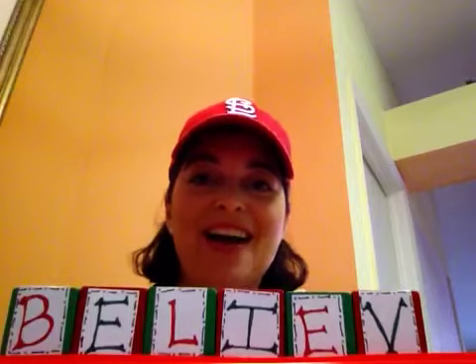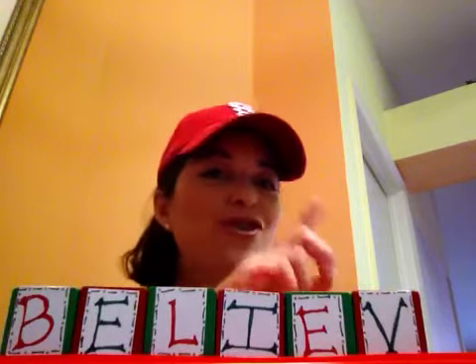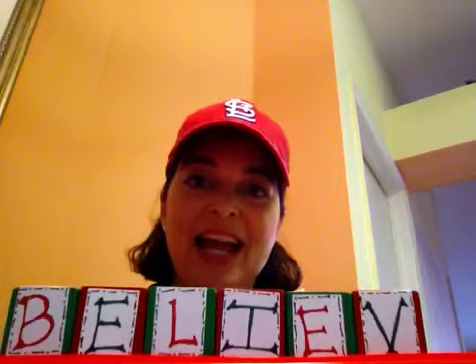I know it's only mid-November, and actually this project just came about at spur of the moment — I just thought of it like an hour ago. I had intended to show you my first craft for the holiday season; it was going to be my advent calendar, and I was going to do it like December 1st, closer to December.